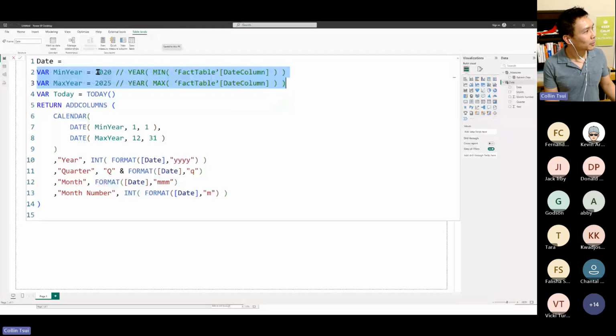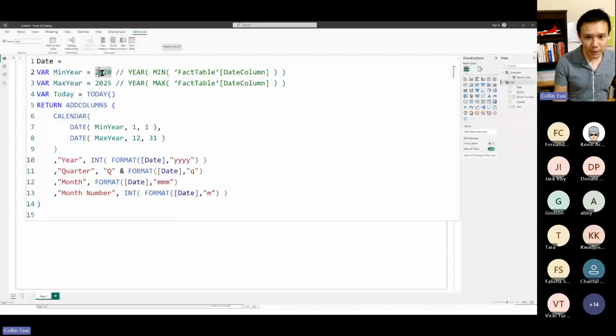So you'll want to tailor this range to match what's in your data set. In this example, I just put 2020 to 2025, but if your data set starts in 2016, for instance, and goes till the current year, you can put that date range in so that your date table is not too long. What you want to do is avoid an unreasonably large range.